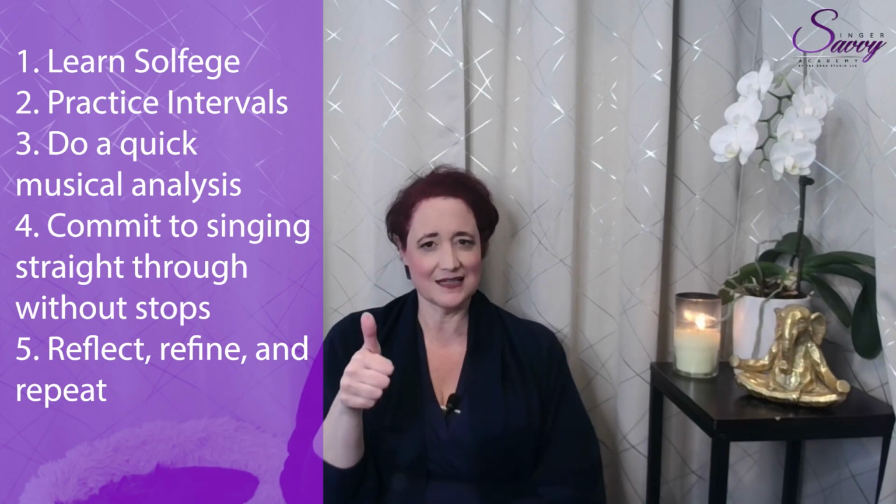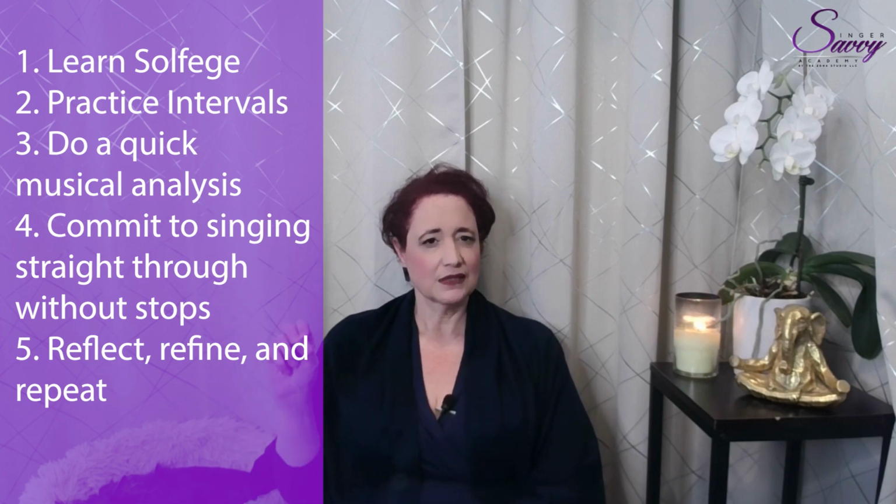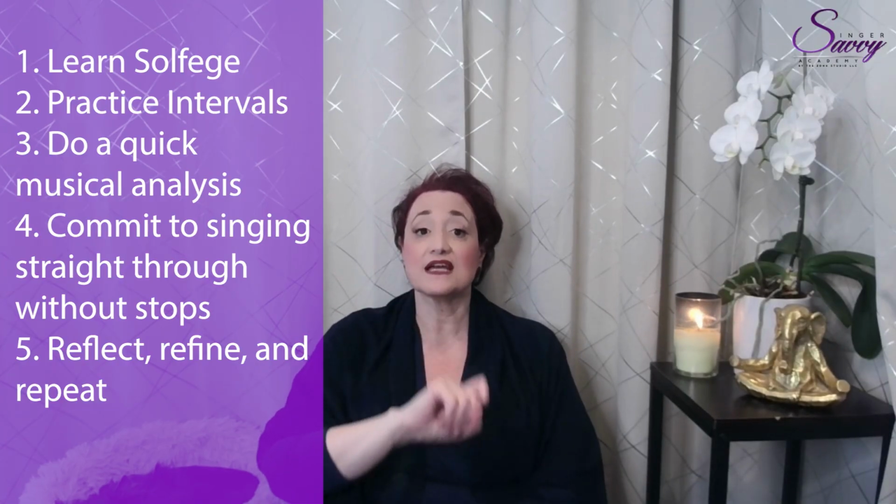So, to recap, here's where to begin with sight singing. Number 1, learn solfeggio and the Kodály hand signals. Number 2, practice your intervals and connect them to real songs. Number 3, do a quick musical scan before you sing. Number 4, commit to singing all the way through, even with mistakes. And number 5, reflect, refine, and repeat. Sight singing isn't a test, it's a tool. And the more that you use it, the more empowered you become as a musician. You don't need to be perfect, you just need to start.